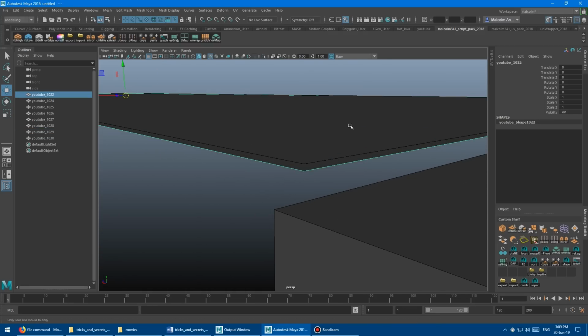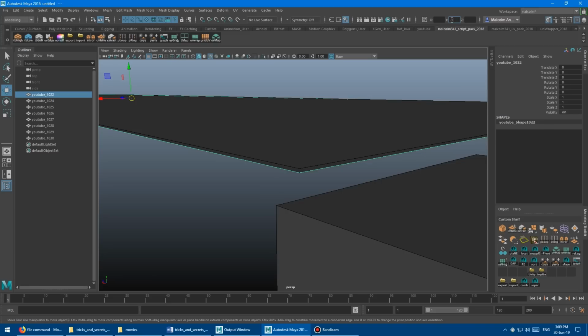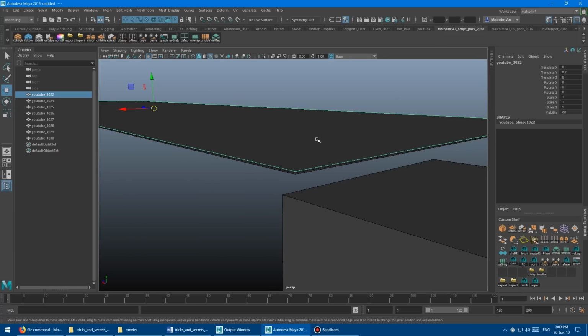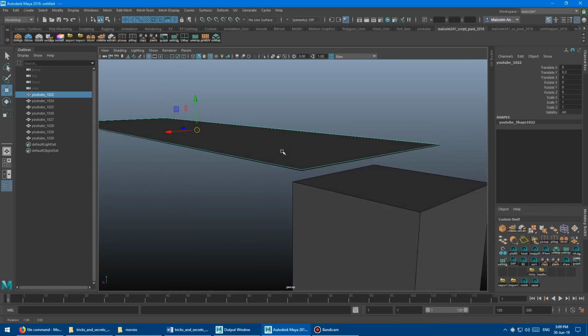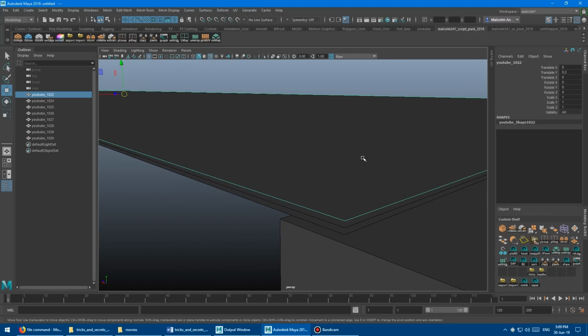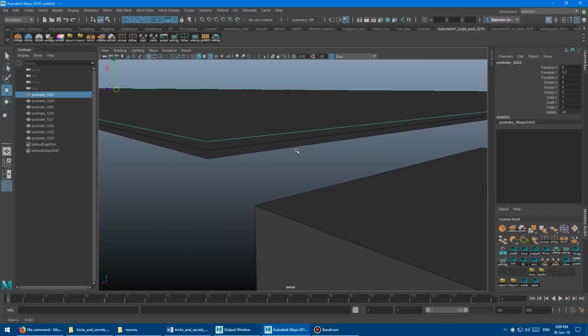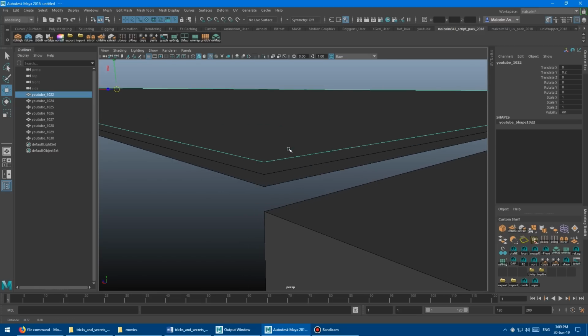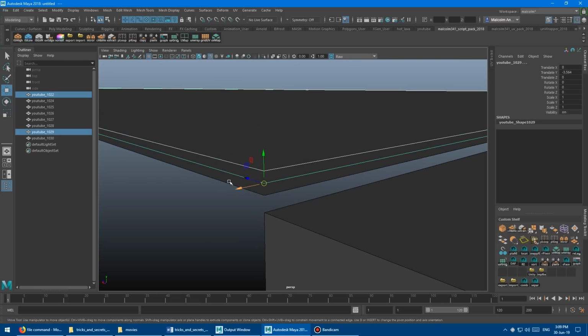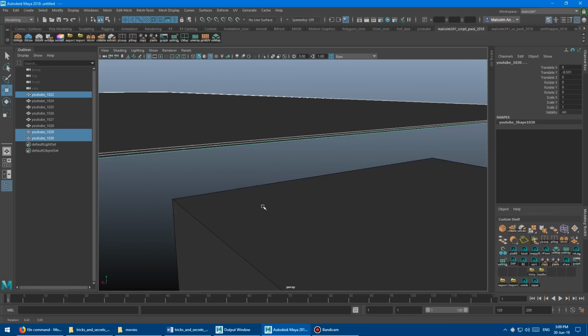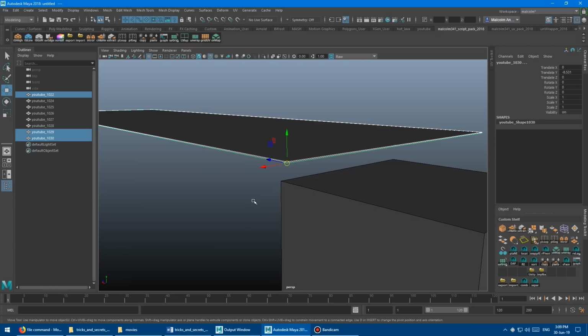And so we can go with this guy. We can go 0.1, and then we can go 0.1 again. Or instead of doing that, we could have just gone straight to 0.2, because it's all relative from where the pivot is. It will add 0.2 to whatever you're doing. So that was super helpful for me. And I've used this technique many times before to do this exact stuff, when you need an exact measurement of something to move it away from something else exactly.